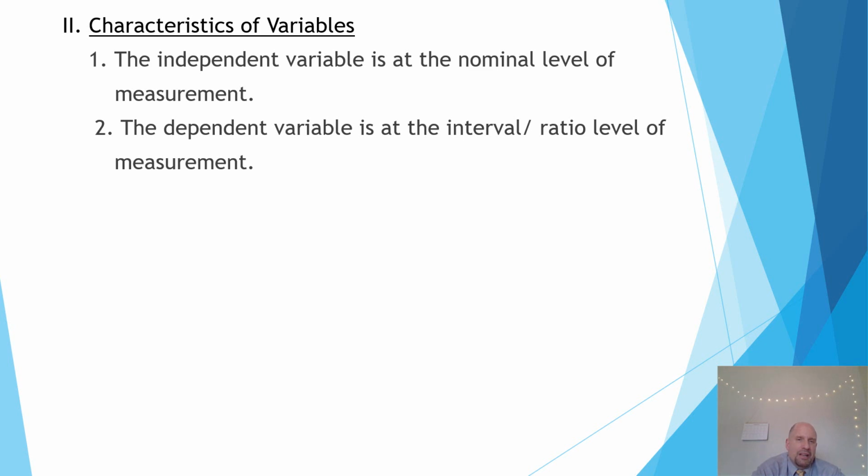Bottom line is I just need you to pay attention to the fact that in t-tests, we will be looking at 2 variables because, again, bivariate analysis, there's going to be 2. One of them will be characterized as the independent variable. That one will be nominal level of measurement. The other one will naturally be the dependent variable, and it will always be at the interval ratio level of measurement. So these are things you absolutely need to know for this particular unit going forward. Okay, so you're writing those down right now. I can tell you're writing those down. I can't really hear it, but I'm imagining you writing this down.